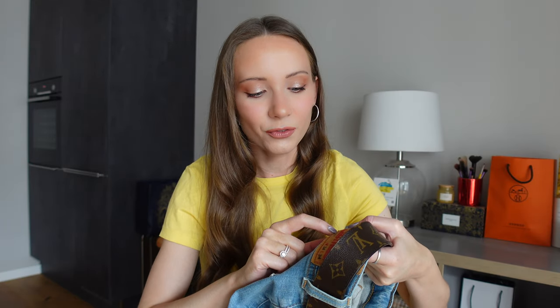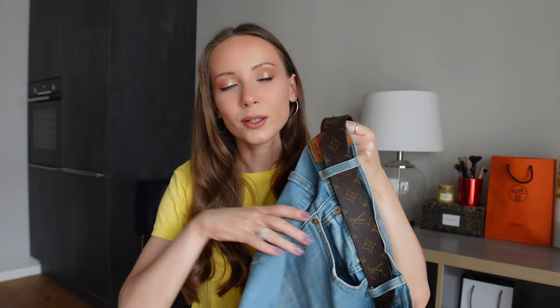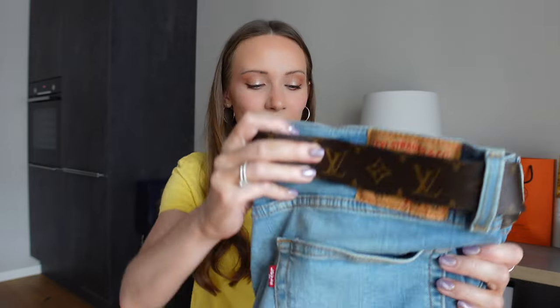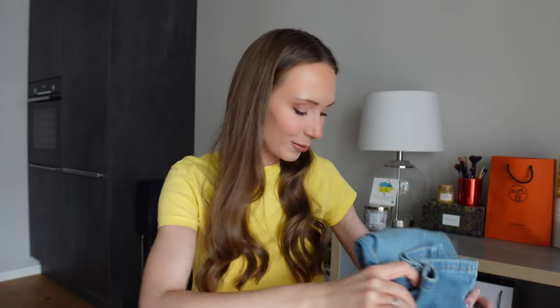The model that we got for him is 514. We got one pair of jeans in a light blue color for summer, and another one in a dark color, which will fit colder months of the year better. And the price was really, really good. The regular price of Levi's jeans is about $100, I think, everywhere around the world. It can be a little bit more, a little bit less, but it is about $100. And the price that we paid for a pair of jeans is $59, which is a 40% discount, and I think that is a really good discount. I'm really happy we found these two pairs for my husband. He now has something to wear during the whole year. I'm really, really happy about it.